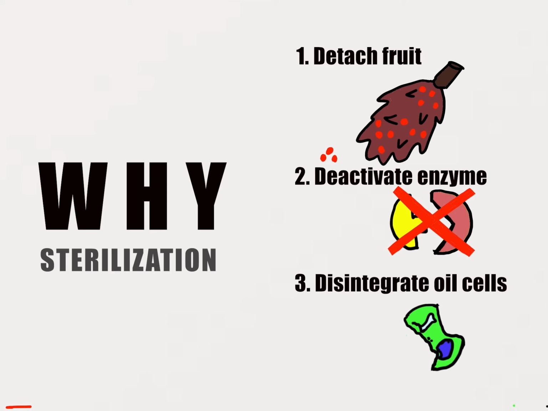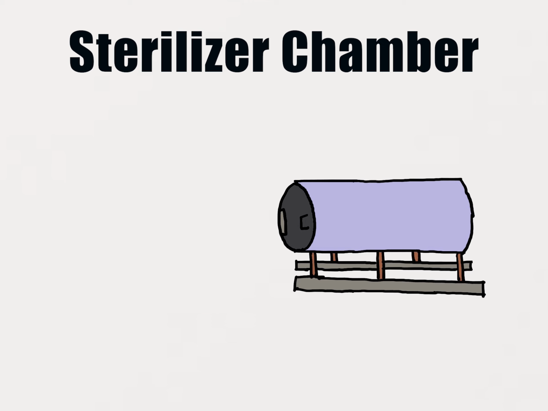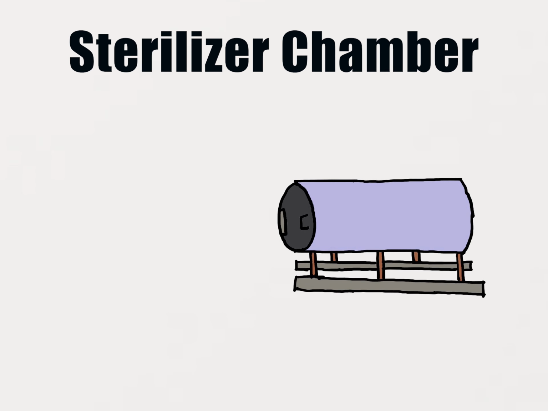For instance, insufficiently cooked FFB might have fruits intact to their bunch, hence they cannot be stripped. Besides, overly sterilized FFB over-tenderizes the fruits and cause oil losses. Sterilization unit includes a long cylindrical chamber, loading door, and rails covering the length of chamber. FFB are filled in carts so it can be easily pushed in and out of chamber.